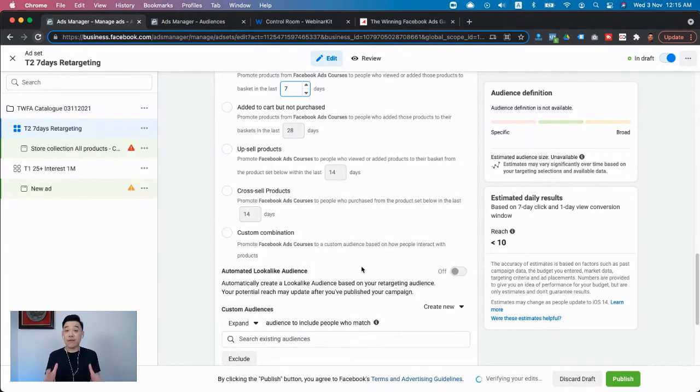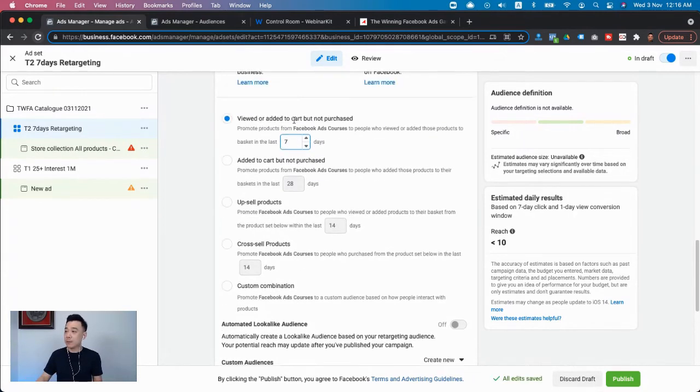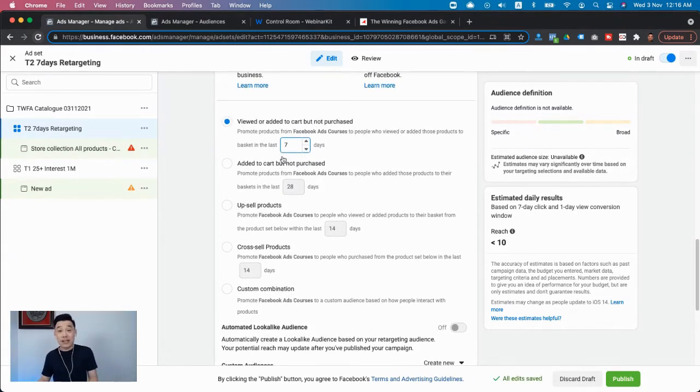In fact, I have this advanced two-step funnel, which allows you to build a sequential advertisement. Let's say you want to run retargeting for 7 days. If they don't buy, you send another ad to retarget the same audience on day 8 to day 14, for example. You're going to build a journey that tells a story. It's really powerful, even for lead gen.